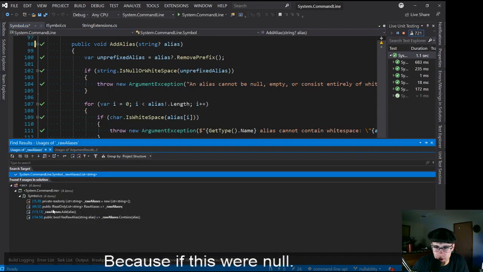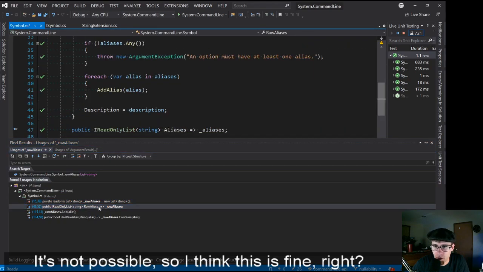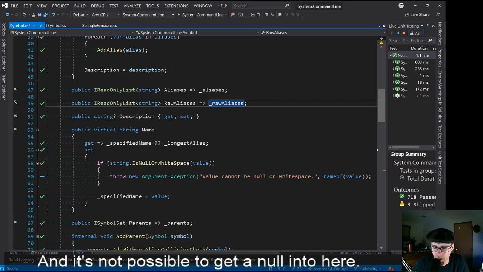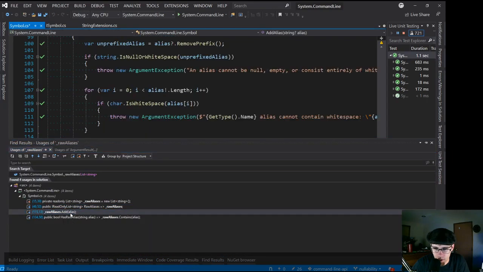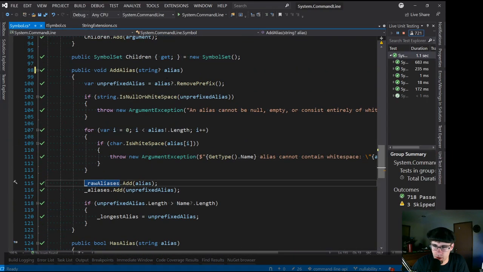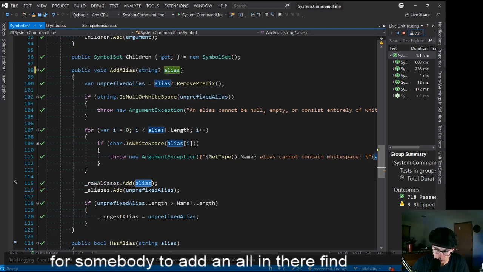And it's not possible to get a null into here. So declaration, fine. Usage is a read-only list, fine. So no way for somebody to add a null in there. Find results. This here we just evaluated and determined that the null will never make it to here. By the time we get to here, we're not null.